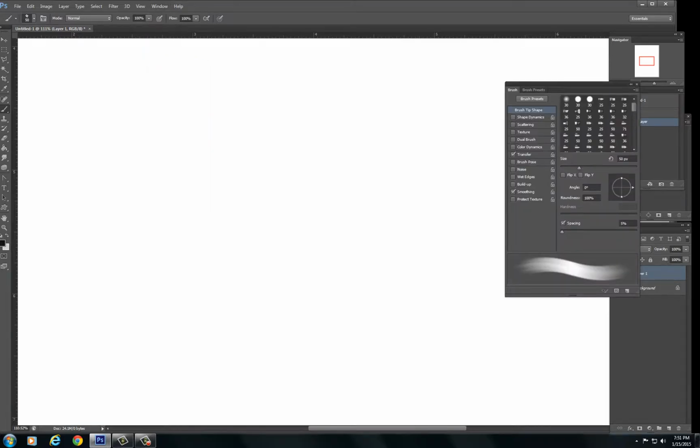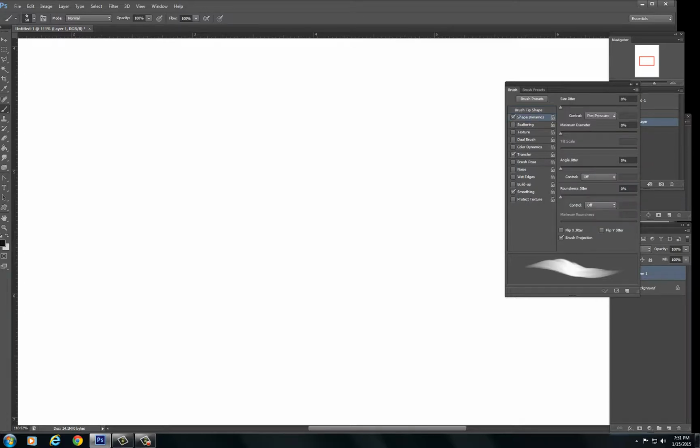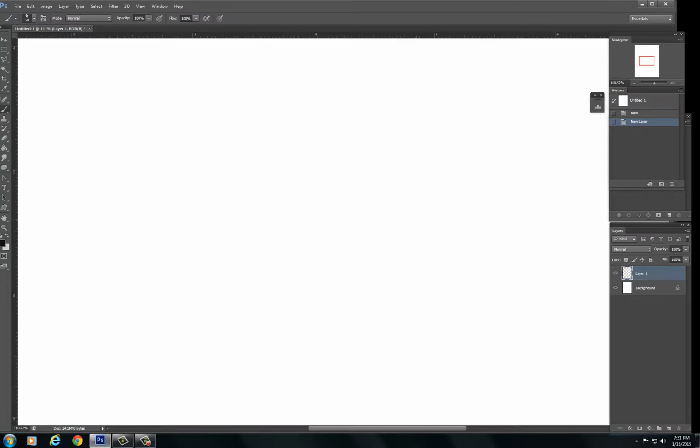So anyways, one of the things I'm going to start off with is setting up my brush for doing some organic strokes that I can use as something abstract for my spaceship. I'm going to turn on transfer and shape dynamics. It's going to give me that nice thick and thin feel. And I'm going to come over here. These are kind of like the settings for that. I have a new layer.